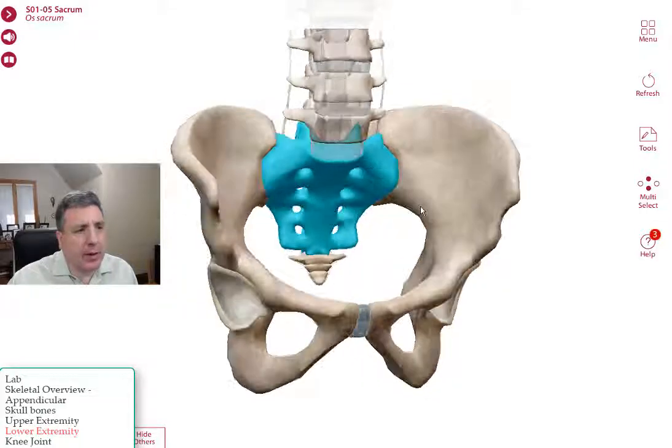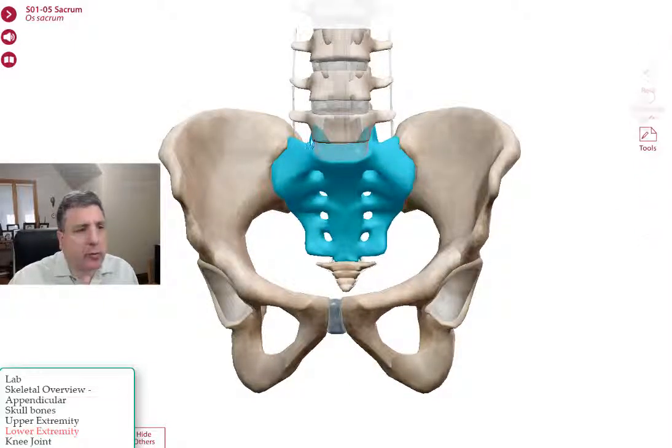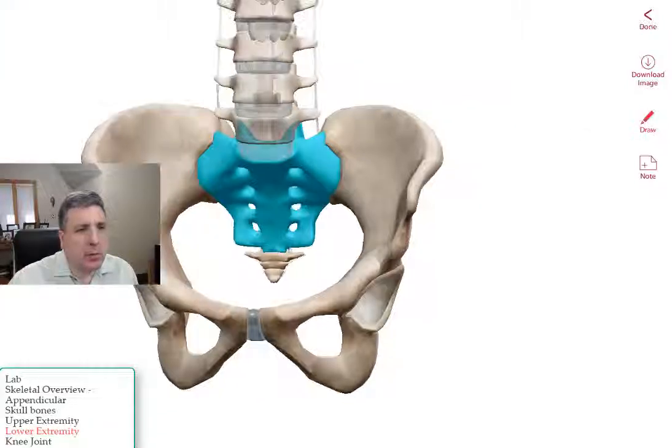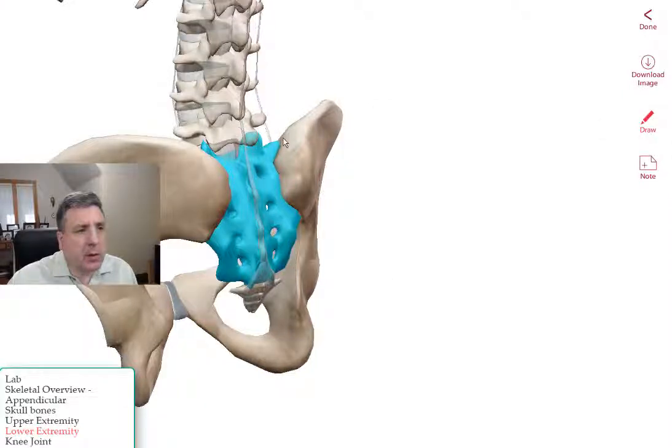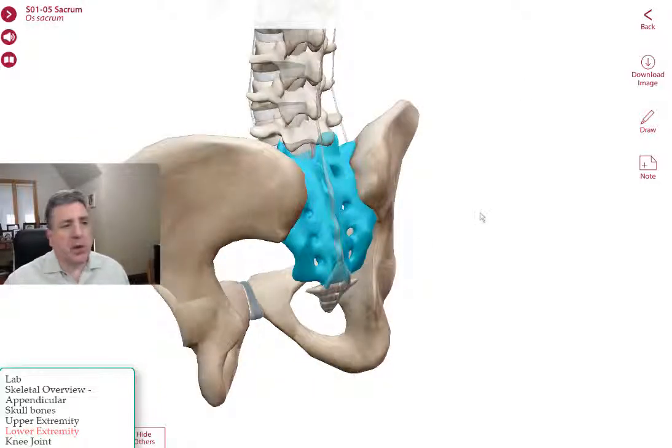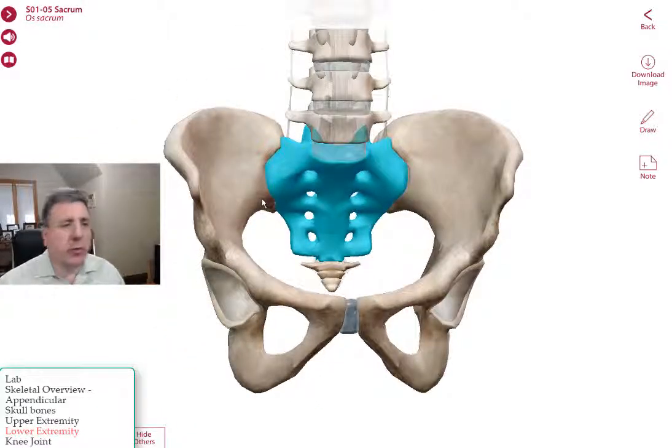So let me just draw a line here real quick so you can see the joint that I'm referring to. The SI joint is going to be this joint here, okay? And you have one on each side, and that's where the sacrum articulates with the ilium. And let's look at it posteriorly. That joint is going to be this area, and that's the SI joint as well. Okay, so that's the anterior and posterior views of the SI joint. So we have the iliac crest. We're going to have your sacroiliac joint, or the SI joint in this case.